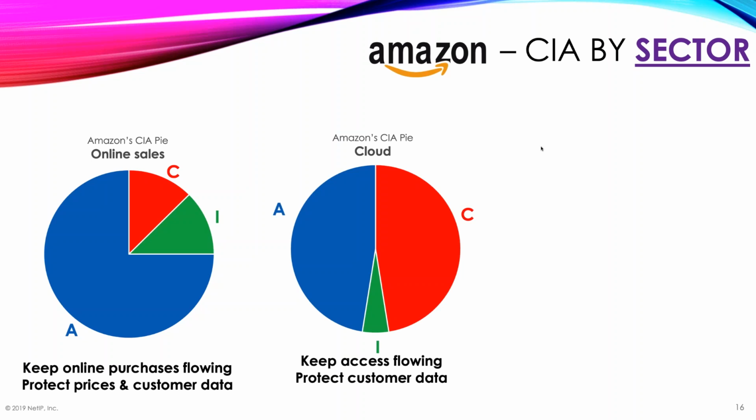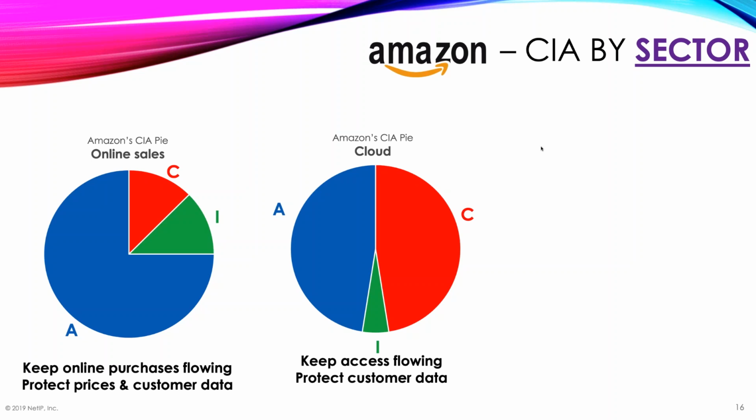When cloud customers need to access their data, they don't want to have to wait around for it. And of course, keeping the customer data confidential and protected and so forth. Their service level agreements say that they will provide a level of security, so that would make that important. But protecting the integrity of customers' data, that's more of the customer's job. That's really not Amazon's job too much, okay?